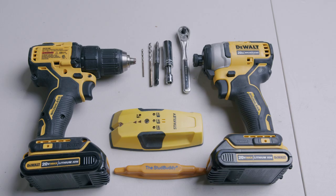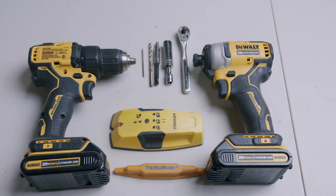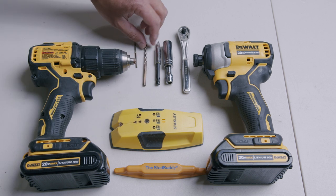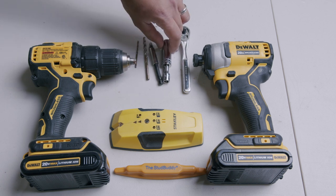Here we go. Now, to prepare your tools for this installation, what we've got is our drill. I've got an impact driver as well, but that is not needed. But if you've got the extra tools, go ahead and use it. For bits, we've got the 3/32 and, I believe, the 3/16 inch bit. We have a 12 millimeter socket.